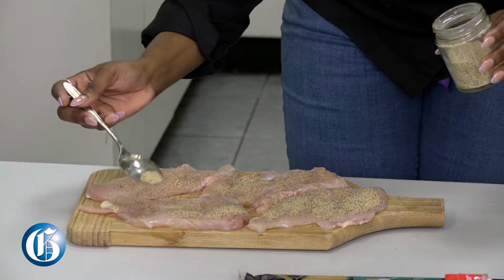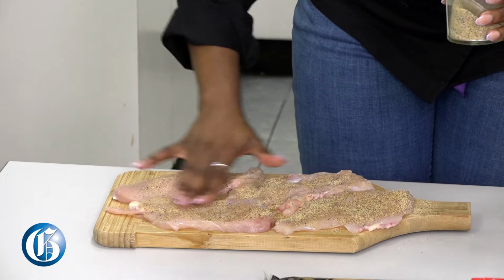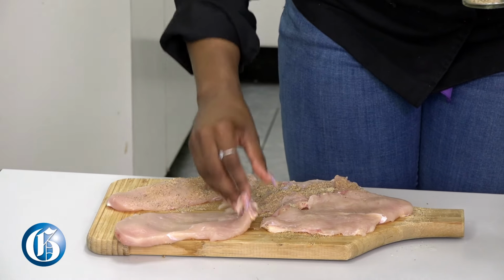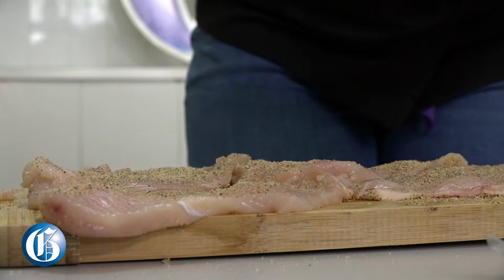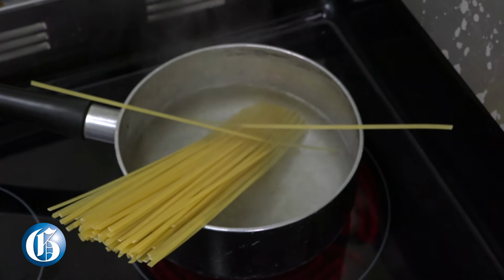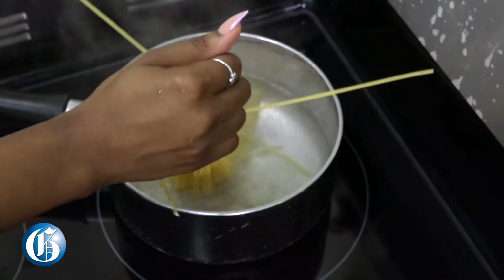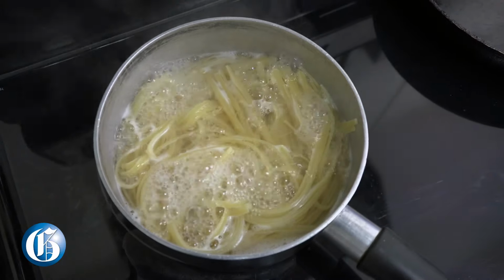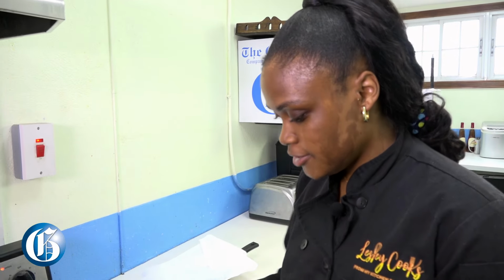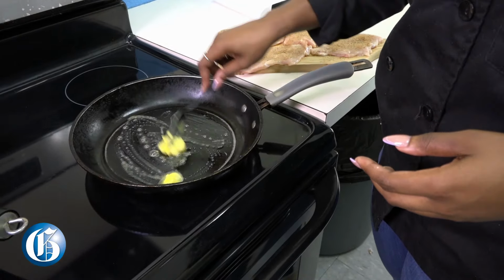We have our seasoning. We're going to season our chicken breast. Add a little butter, let that melt, sizzle.